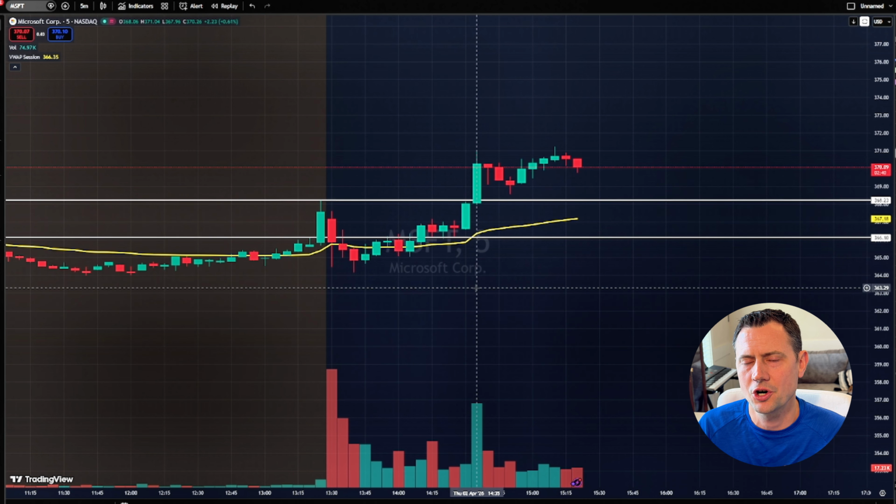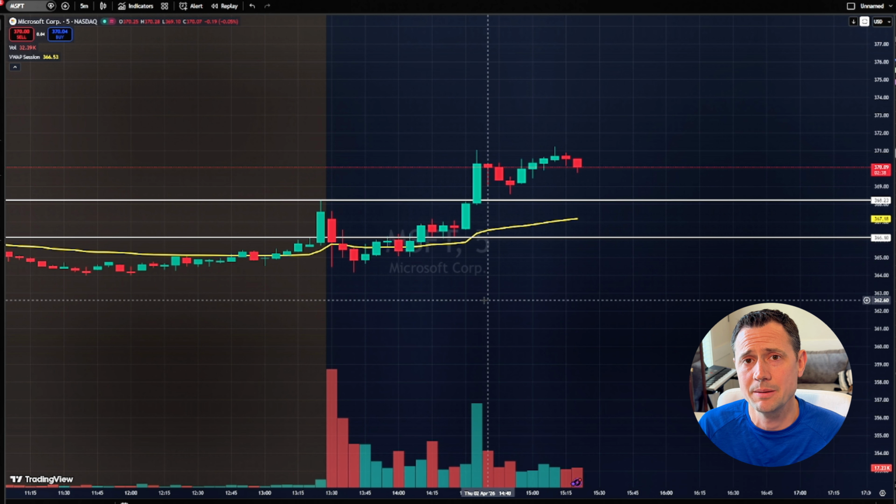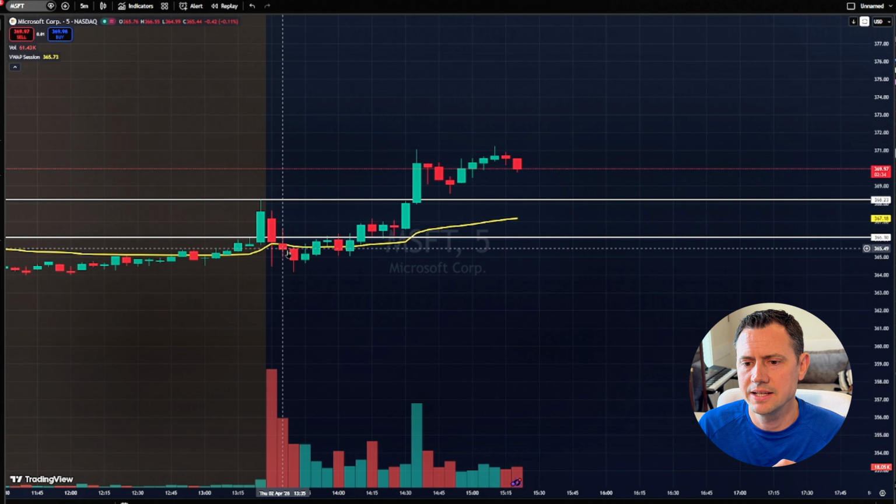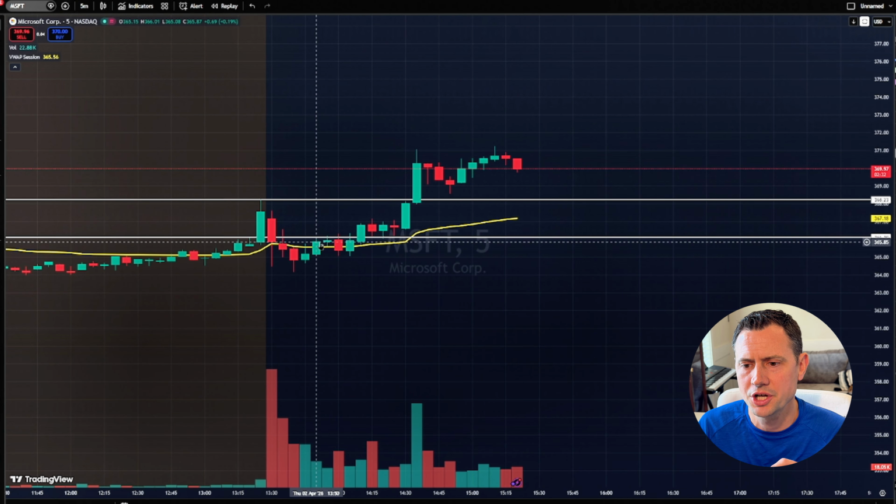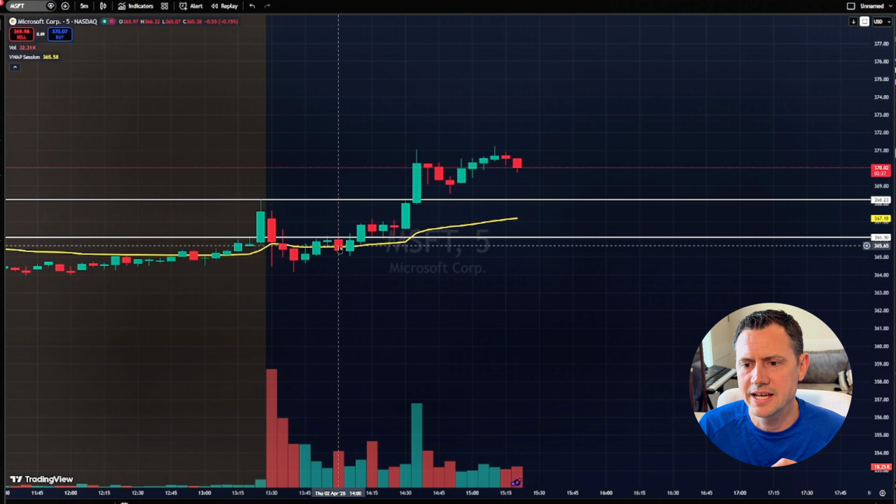So by looking at the chart, first glance, it looks like a bullish chart, right? It looks like we're in an uptrend. So you can see we come down and you get that push up back above VWAP, right? And then we come down. This is your retest of VWAP. And then you see we get the confirmation candle here.